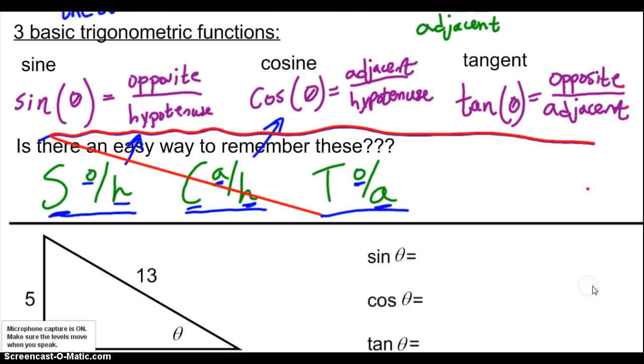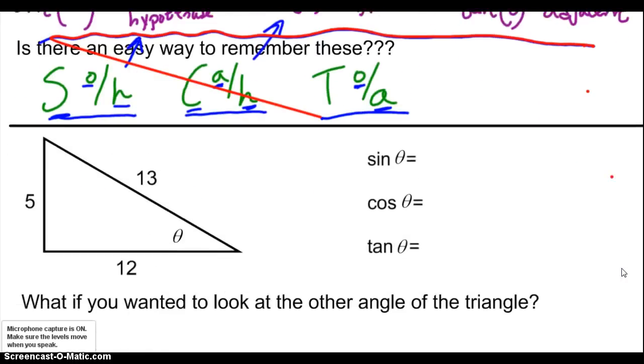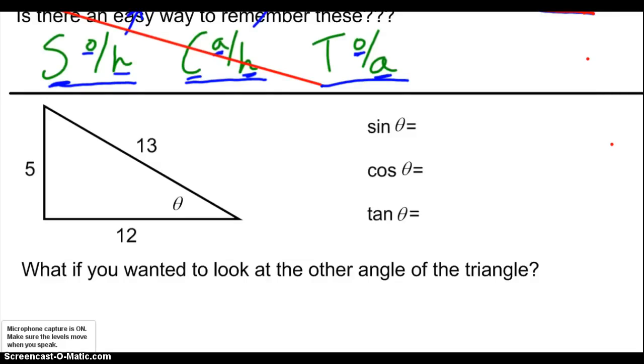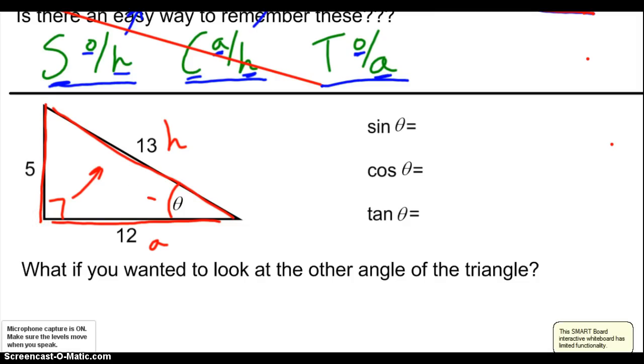Okay. So, moving on. Let's apply SOHCAHTOA to this triangle right here. The first thing we should do before we use trigonometry is label all of the sides. So, this 13 will be our hypotenuse. It's the longest side across from the right angle. This 12 will be the adjacent side next to that angle theta there. And this 5 will be the opposite side across from the angle theta. So I'll put an O there. So H for hypotenuse, A for adjacent, O for opposite.